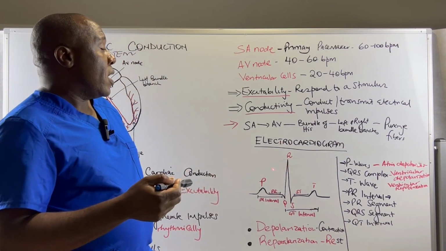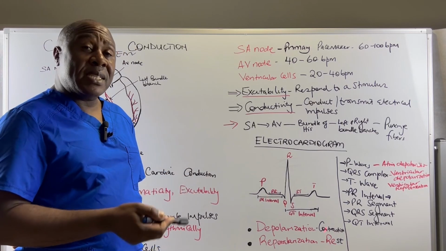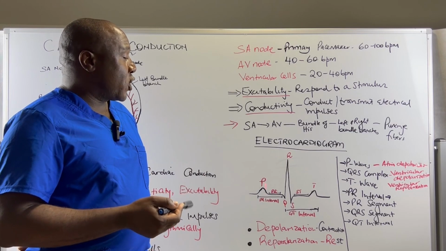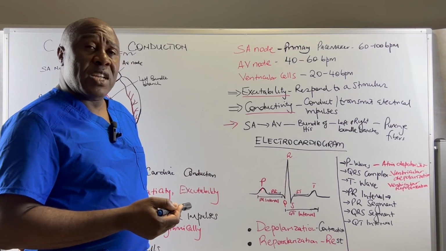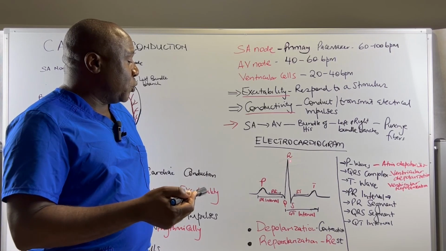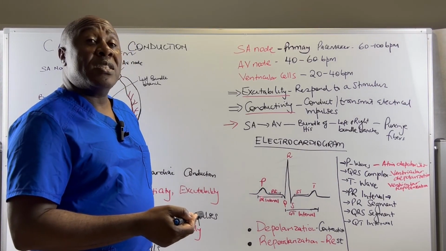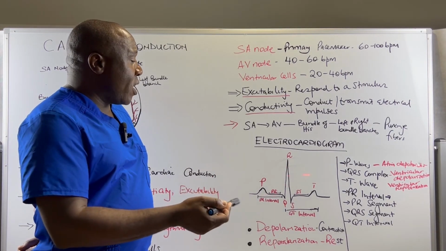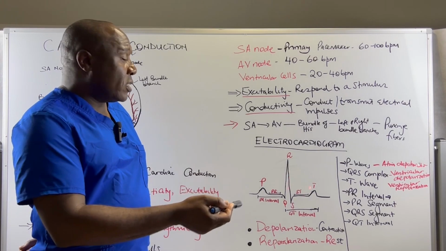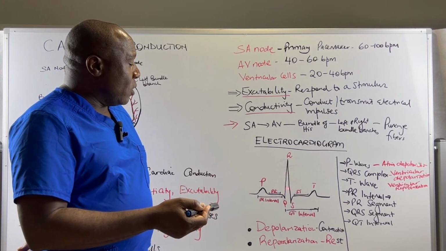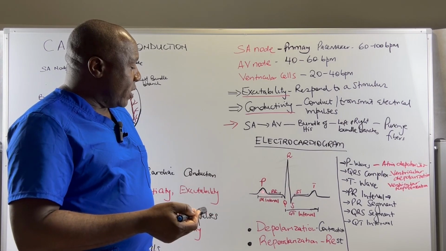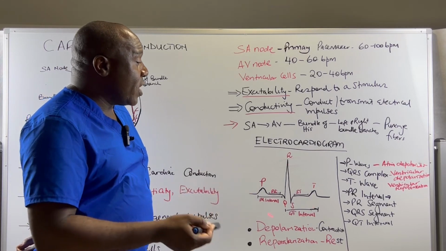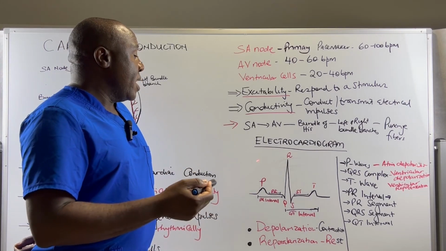In normal circumstances, we are supposed to have a P wave and a QRS wave. So when you are interpreting an electrocardiogram, you look at things like: are there P waves? Are there QRS waves? Are these P waves regular? In other words, is the distance between the P waves regular or irregular? Are there QRS waves for every P wave? Are these QRS waves regular or irregular? What is the width of the QRS wave? What is the width of the P wave? What is the width of the PR segment? Those are the things you look at when you are performing interpretation of an EKG.